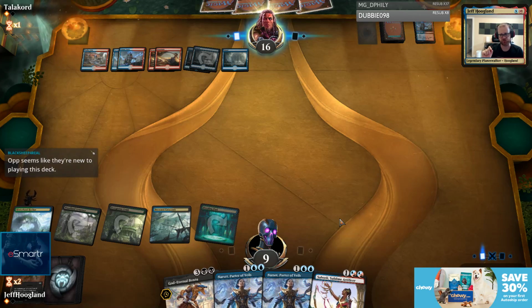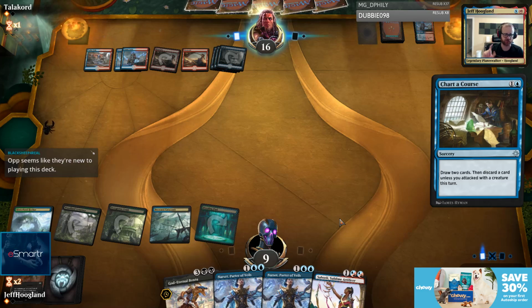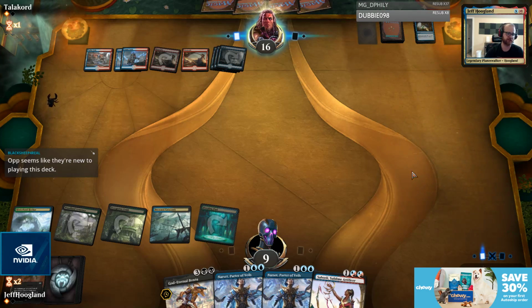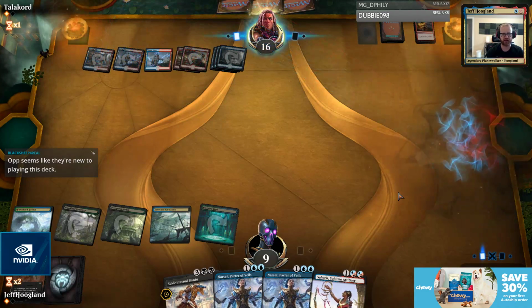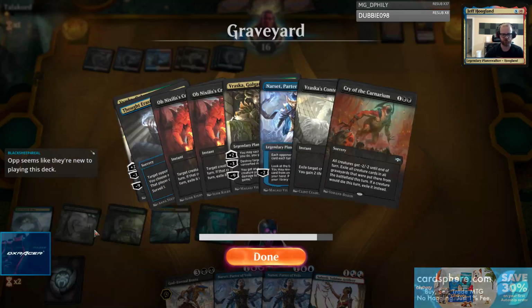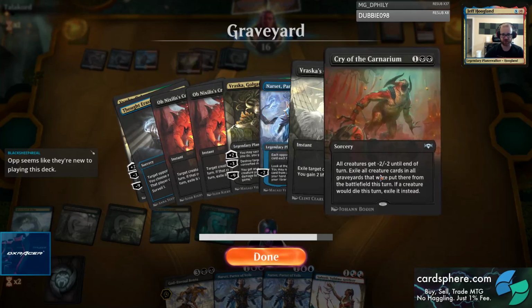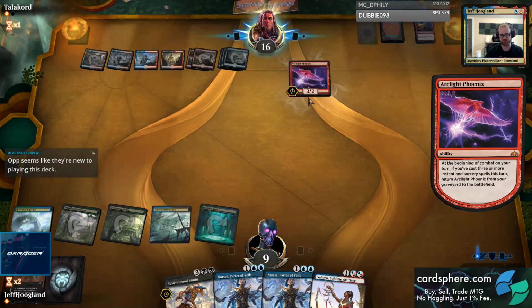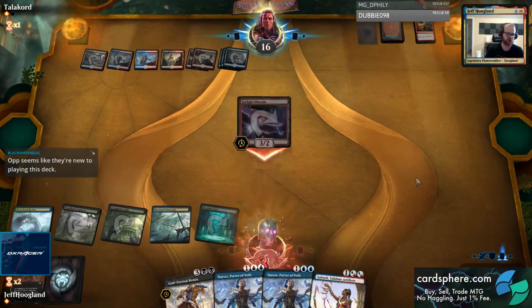If they play like a Drake and we draw a land, we can Narset into an answer for the Phoenix. So we're hoping to draw a land or an exile spell. If we draw a land, we can Narset into a Cruelty. Although we're already through 2 Cruelties, so we'd really like to draw Cruelty, Contempt, or Cry for the turn to deal with this bird permanently. Second best would be a land, so that way I can Narset into one.